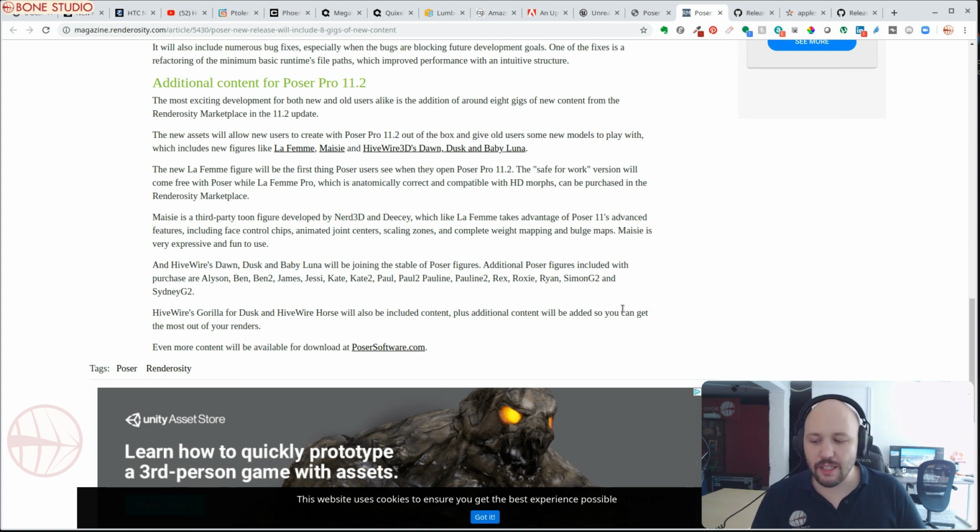So it will be released today, and this is a bridge update because they changed hands. Poser was acquired by Renderosity, so it's a bridge update for the license change from the Smith Micro licensing system to the Bondware licensing system. So if you own Poser, you have to install this, or your previous version may stop working.